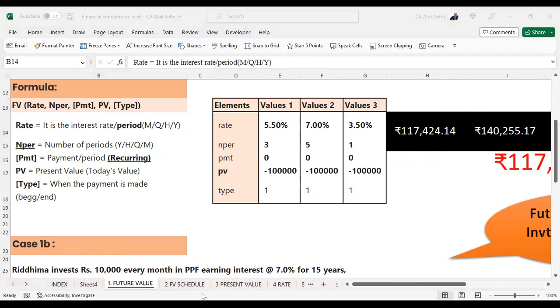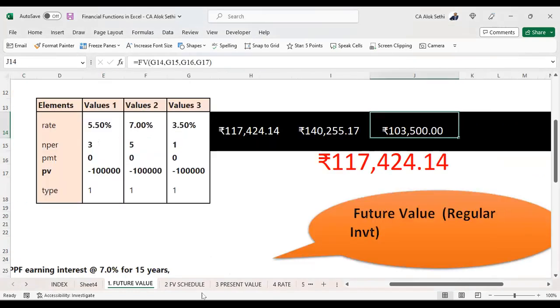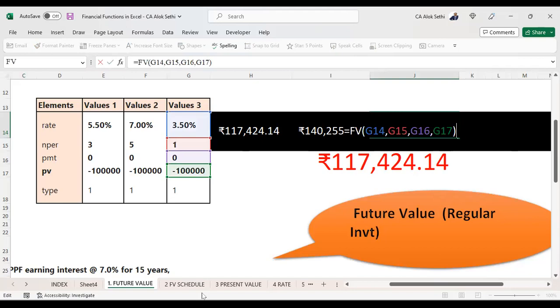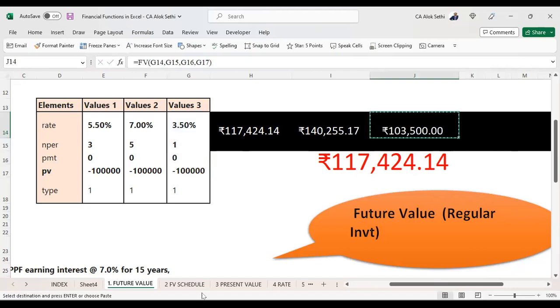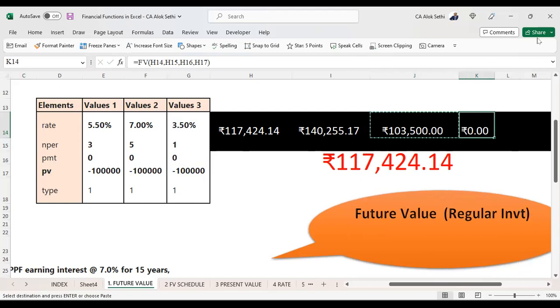फंक्शन को कॉपी कैसे किया आपने? ओके, फंक्शन को कॉपी कैसे किया? सिंपल, ये यहाँ पे मैंने फंक्शन लिखा हुआ था, ठीक है, कंट्रोल सी दबाया, कॉपी हो गया. इधर गए हम पास वाले सेल में, कंट्रोल वी दबाया, पेस्ट हो गया. लेकिन ये हैश दिखाई दे रहा है, क्यों? क्योंकि कॉलम की विड्थ कम है. इसको बढ़ाने के लिए डबल क्लिक करेंगे और ये कॉलम की विड्थ बढ़ गई.